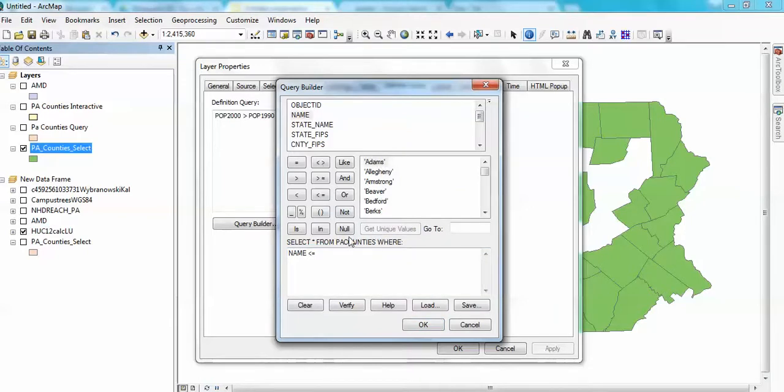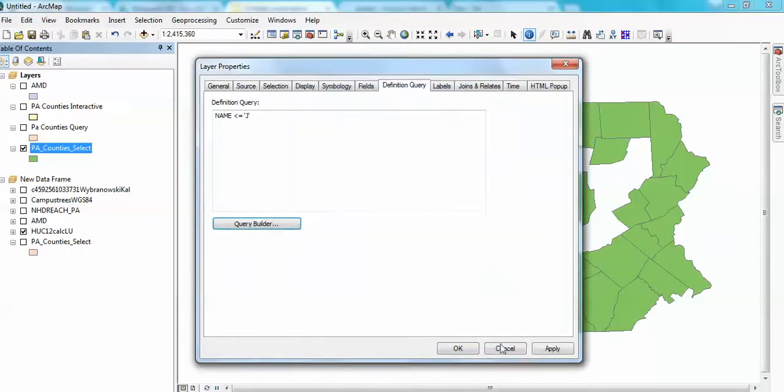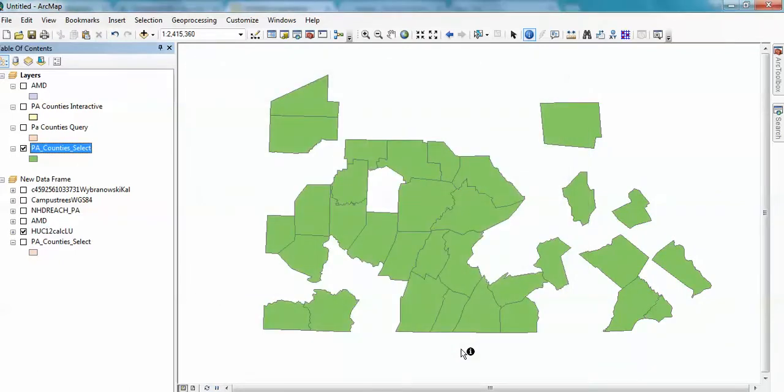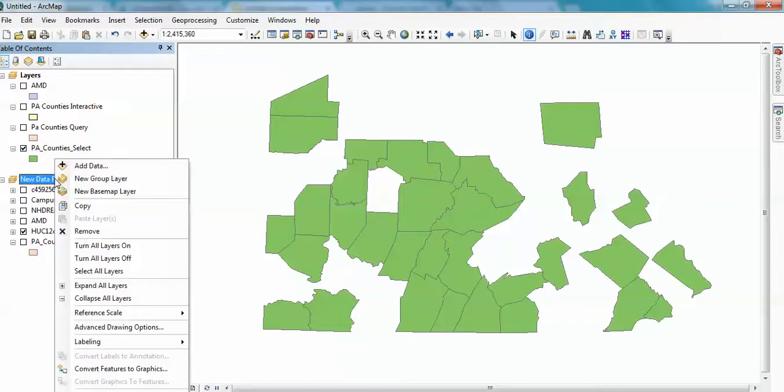We could grab one of these. But again, important idea, because we have a single or an apostrophe, that means that this field is text. And so what I'm going to do here is I'm going to put in the apostrophe, the J, and another apostrophe. And so what this will say is it's going to return all of those counties whose name starts with A and goes all the way to starting with J. I'm going to hit OK and apply. And there are A through J counties. Those are the basics of kind of the simple operations. Now I'm going to change our data frame here.